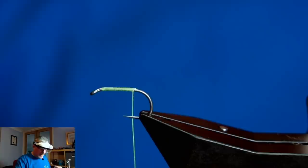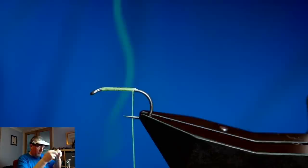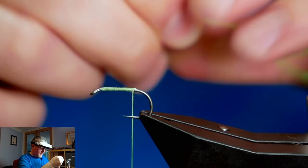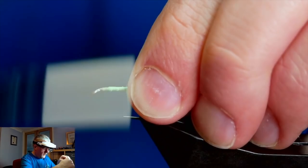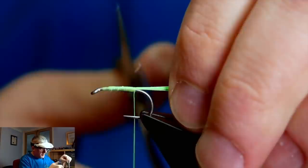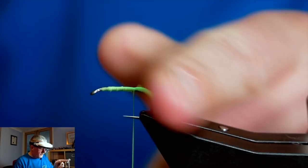I've just broken off a little strand and what I'm going to do is fold it, fold it again, and fold it once more so I get not a huge tail but a nice meaty tail. Before I tie it I'm going to get rid of these loops, and once again I'm going to tie it the entire length of the body. I want it to protrude past the bend of the hook about a centimetre, then I can just come in with my fingers and fluff that up - that looks pretty good.